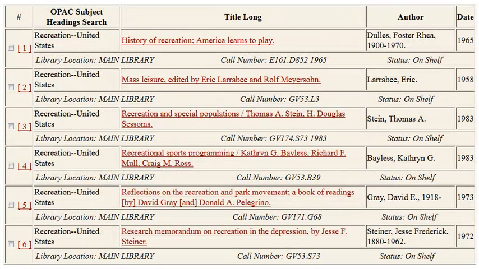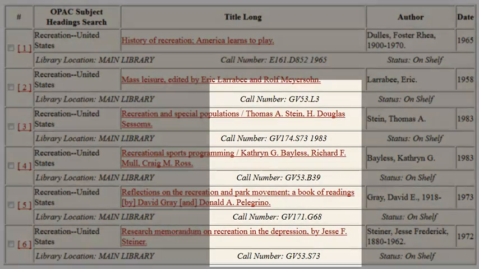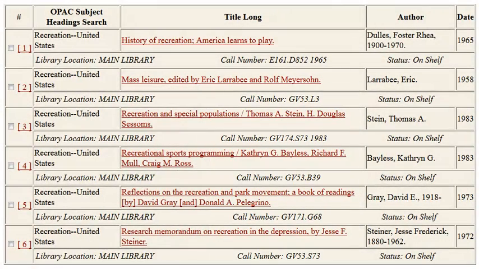Now that you've identified titles, you're going to want to actually look at the book. Below the title, you can see the location in the library, the call number, and whether or not the book is checked out. You'll notice that some of these books start with the same call number. Call numbers group books with similar subjects together on the shelf. When you find the book on the shelf, you will see other books that might also be useful.